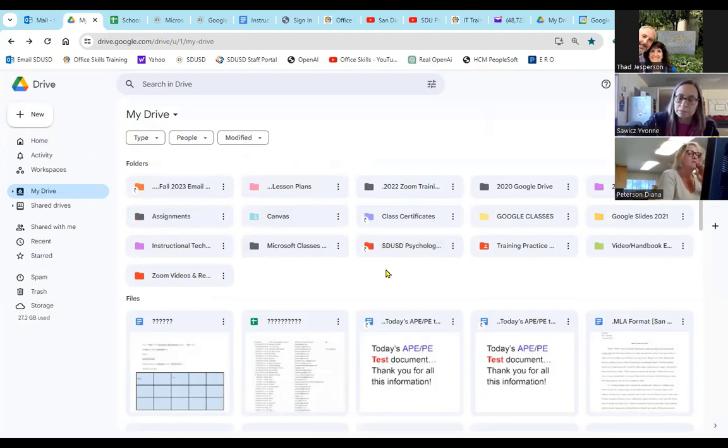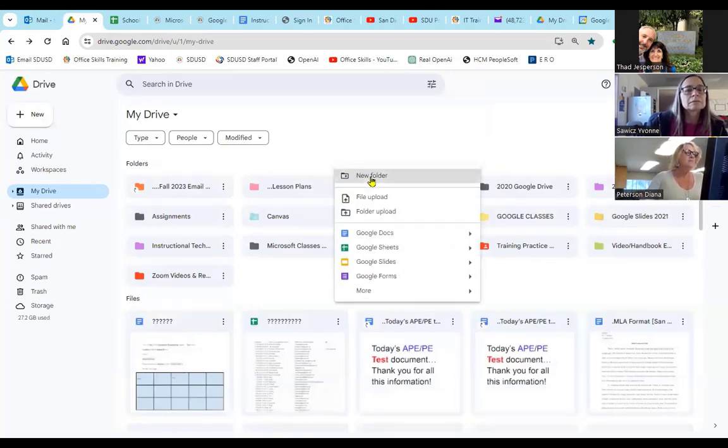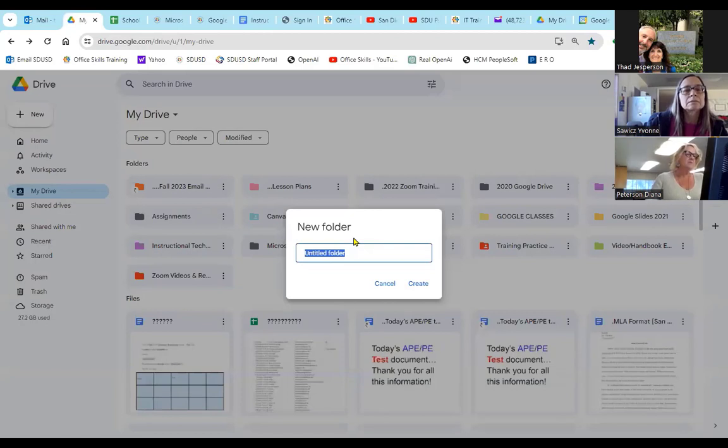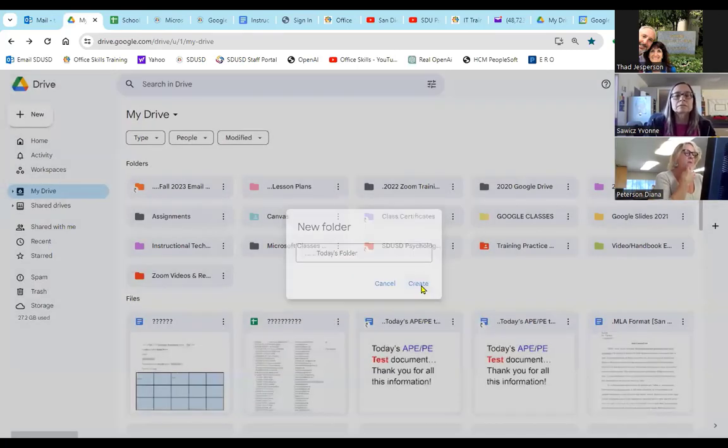So here we are, we're in Drive, and today we're going to be talking about Google Docs, so we're going to jump straight in. So the first thing I'm going to do is I'm going to remember that my folders here are organized by name in alphanumeric ordering, which we talked about last time. And so I'm just going to right click real quick and click on folder. And I'm going to create a new folder here, but because I want it to show up in the prime position, that is the top left in the alphanumeric ordering, I'm just going to put a bunch of dots there. And then I'm going to type in today's folder. And this is where I can keep track of everything that we're working on today.